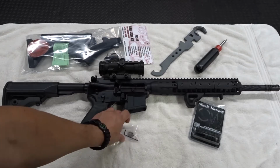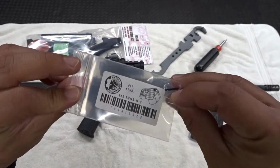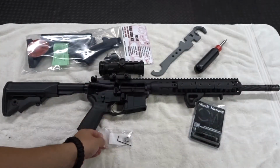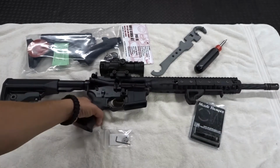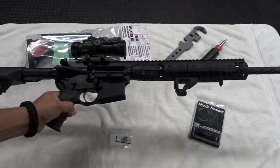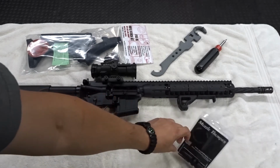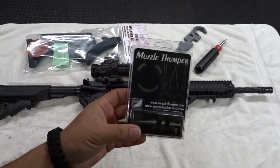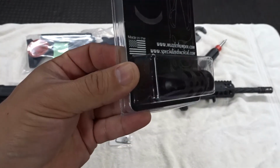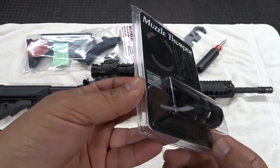It will give me the option though to go to a standard magazine release, so I went ahead and ordered a standard mag release from Battle Arms. And then, since we have this horrible flash hider here, which completely makes you invisible according to the state of California, I went ahead and ordered from Dynamis Alliance their Muzzle Thumper, which is California compliant. You can see that there, it's in the box.